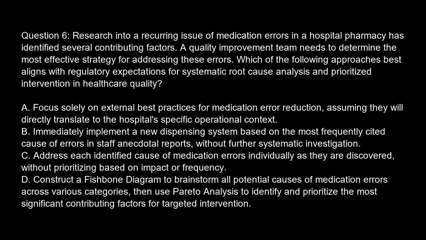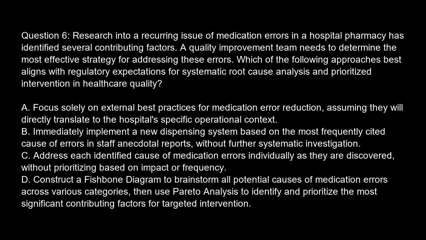Question 6. Research into a recurring issue of medication errors in a hospital pharmacy has identified several contributing factors. A quality improvement team needs to determine the most effective strategy for addressing these errors. Which of the following approaches best aligns with regulatory expectations for systematic root cause analysis and prioritized intervention in healthcare quality? Option A. Focus solely on external best practices for medication error reduction, assuming they will directly translate to the hospital's specific operational context.